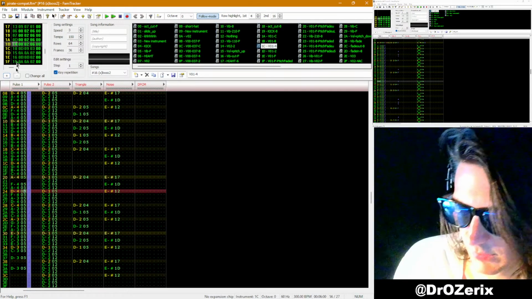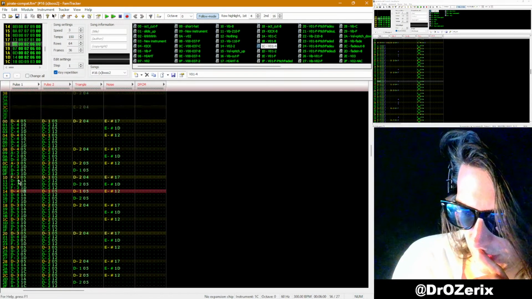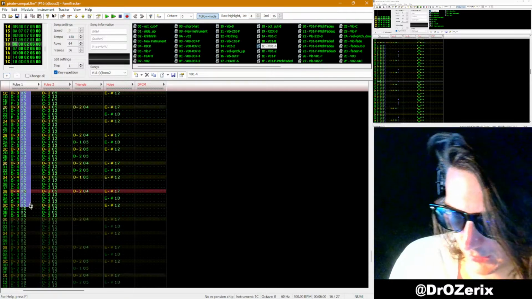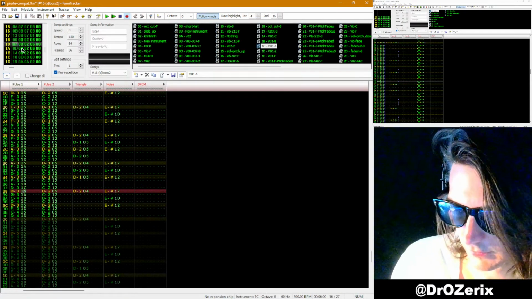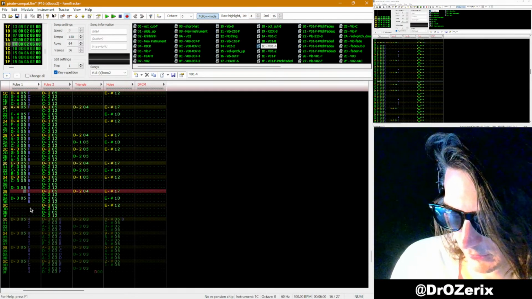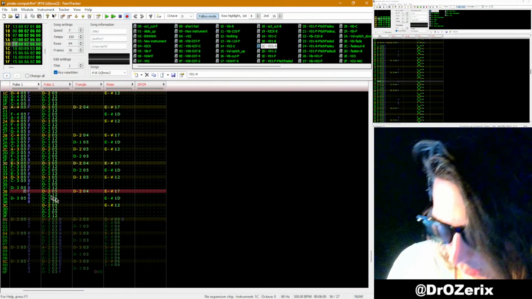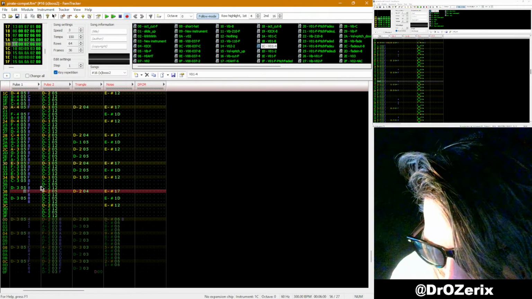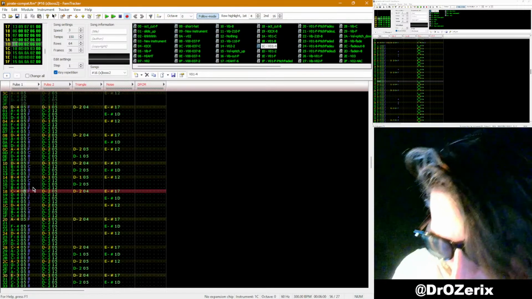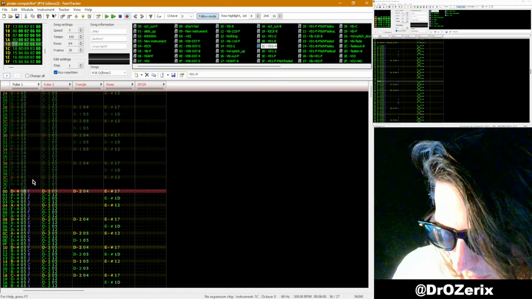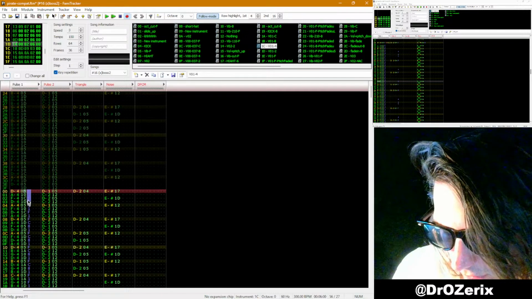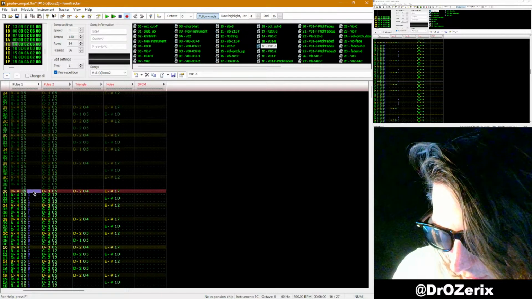I think this one is the same as this one up here, except for just this last chunk down here. No, it's not.